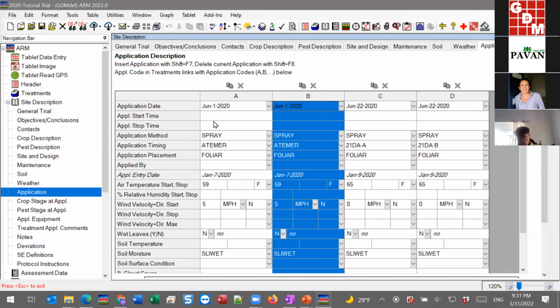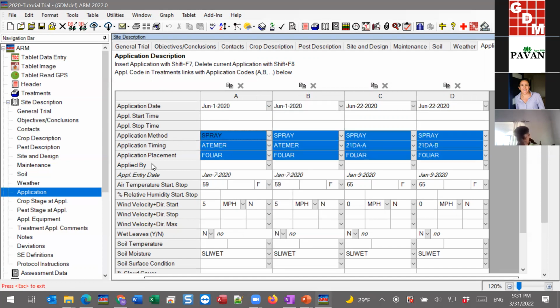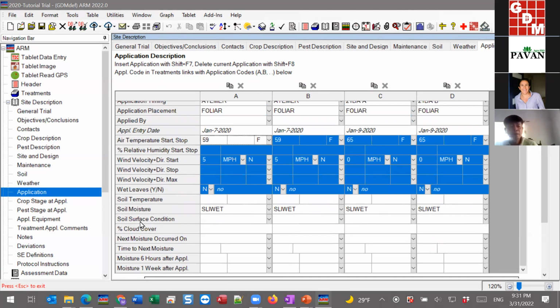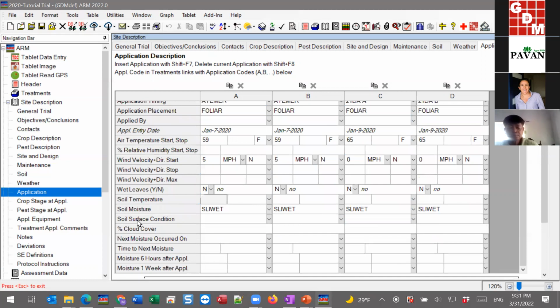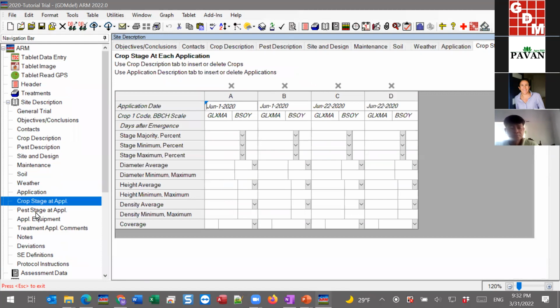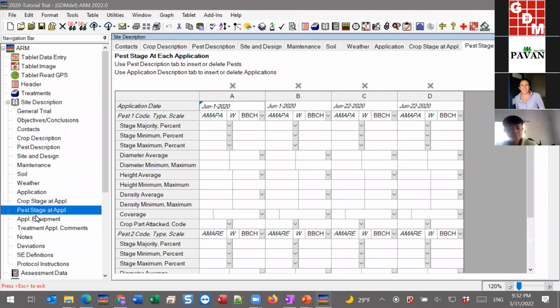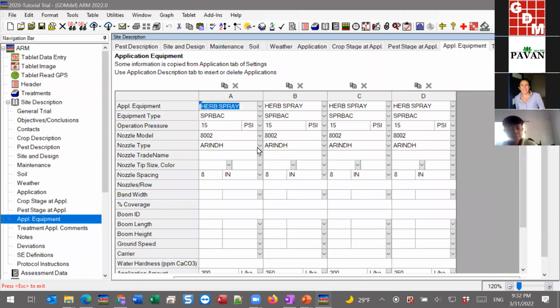And so we have all of this information to describe what is occurring in a trial. We've got all the documentation for weather details, soil details, and when the application was performed. There's information about what stage the crop or the pest is at when that application is made, and the equipment that was used to perform the application.